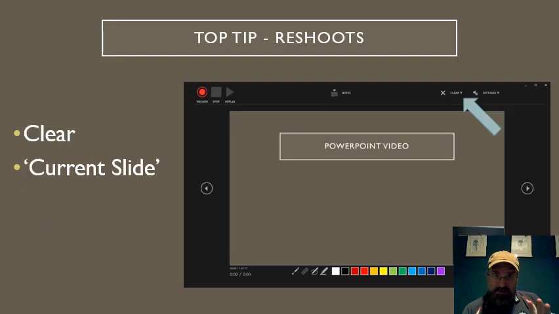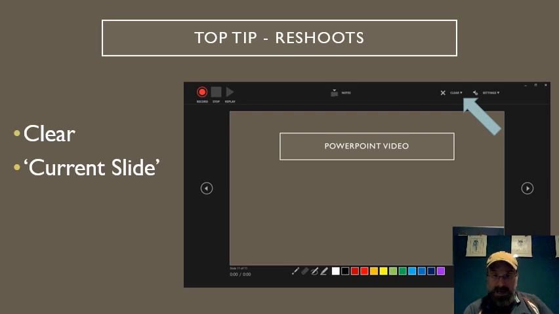Now, just a top tip for you. Although you can turn it into a single video, at this point the videos are actually attached to the individual slides. So if you do a great analysis of the question, your research review is brilliant, and then your cats burst in for the discussion and start screaming and jumping up and down on the keyboard, then you can stop, obviously with the button on the left, and then you can clear the recording for that slide, which is really useful.